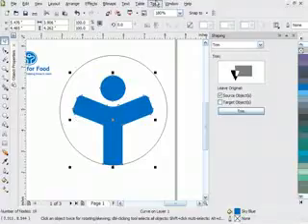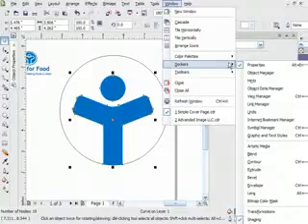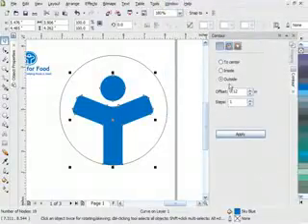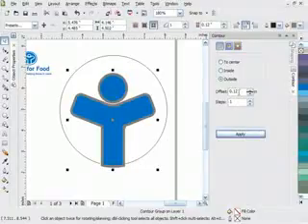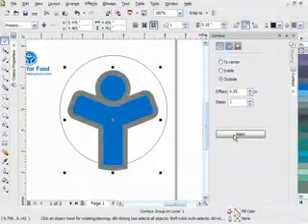The next step in my logo is going to be to put a contour around the outside of this humanistic shape. So I'm going to go ahead and go to Window, Dockers, and then I'm going to come down here to Contour. This is set to 0.12. Let's hit Apply and see how that looks. Actually going to want quite a bit more than that. I'm just going to key in 25, and then I'll hit Apply, and then we'll see how that looks. And 25 actually looks like that's going to be good enough for now.